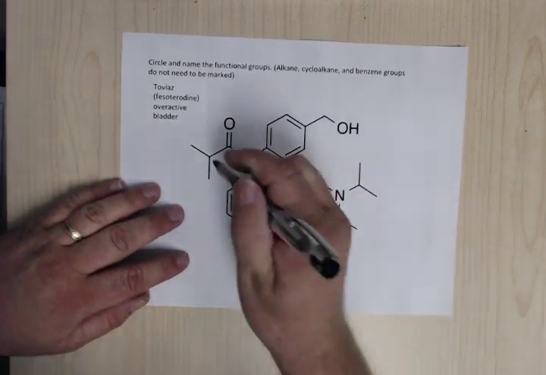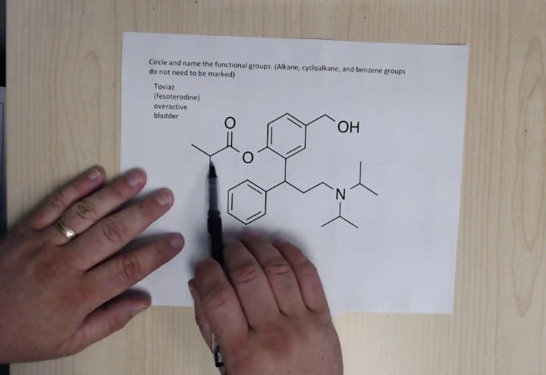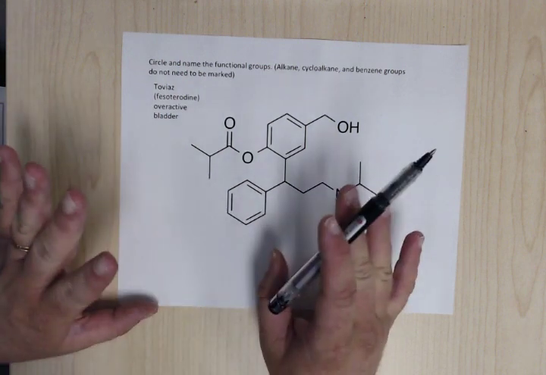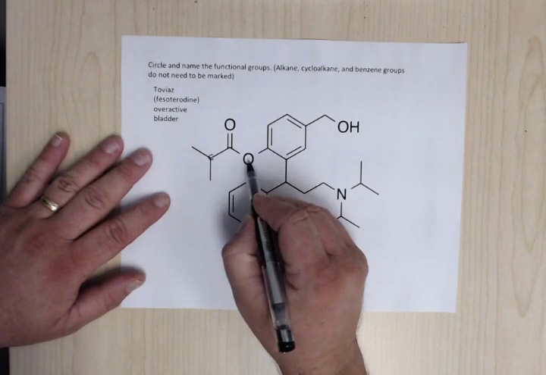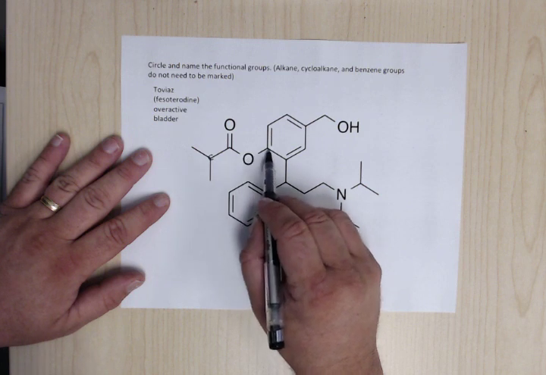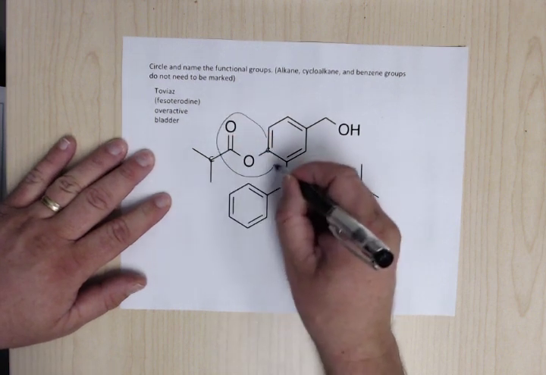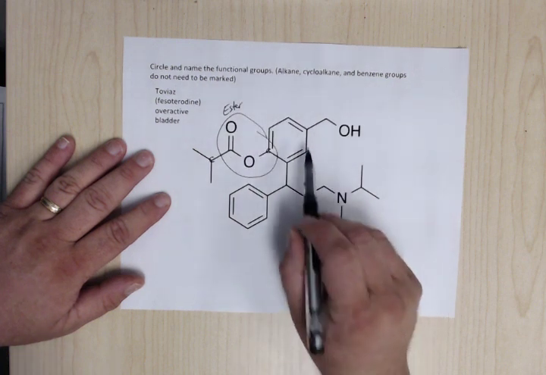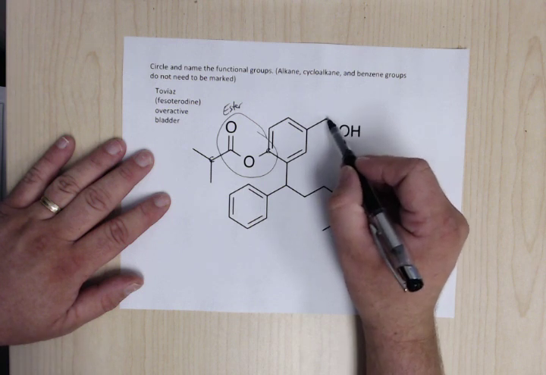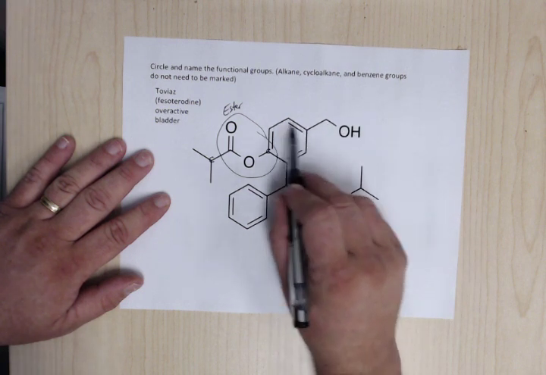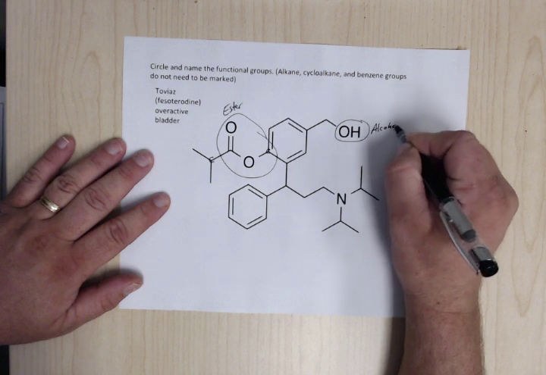So last one, we're looking at functional groups. You need to circle it and name it. So you just start at one end and look your way across. So here's the C to O bond O. So whenever you see that, alarm bells need to go off, because you need to look on both sides. Over here is just a regular carbon. Over here it's an O carbon, so if there's an OH, it would be a carboxylic acid, but it's an O carbon here, then that means that makes this an ester. Now the benzenes you don't have to worry about. Here you have an OH, there's not a C double bond O here. If there was, it would be a carboxylic acid. It's not directly attached to the ring, to the benzene ring. So that's not a phenol, so that makes this just a regular alcohol.